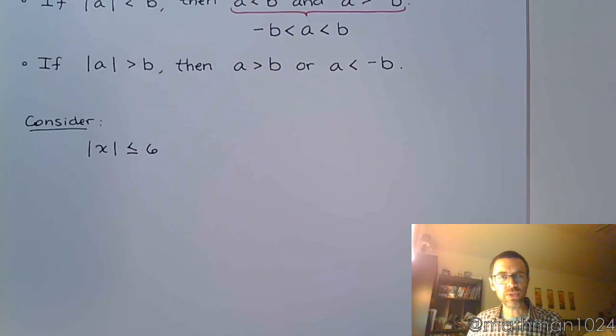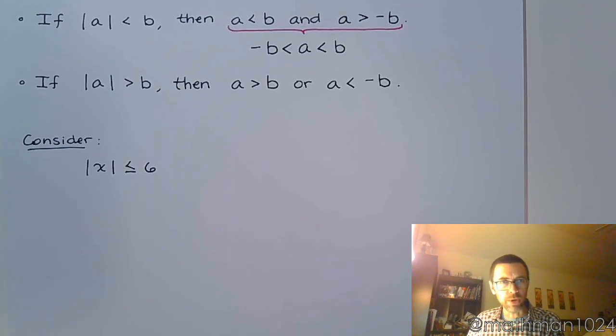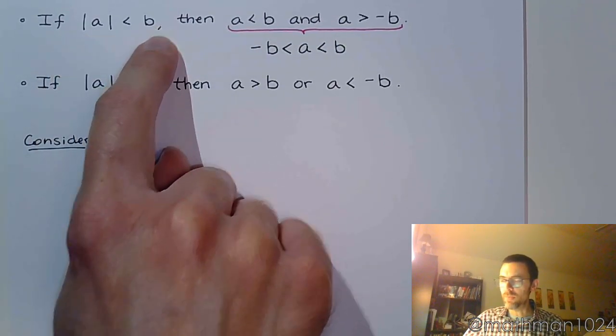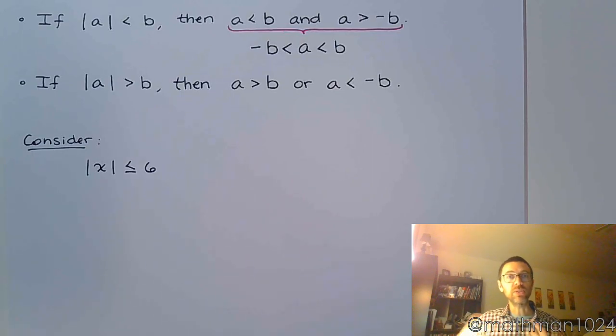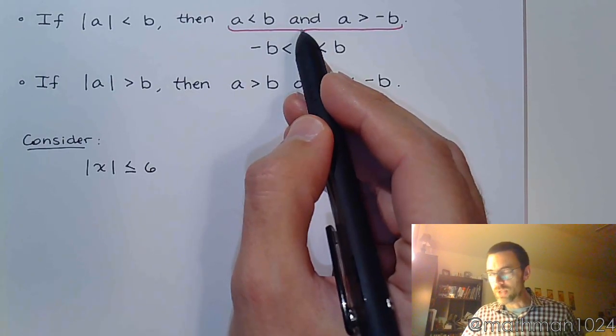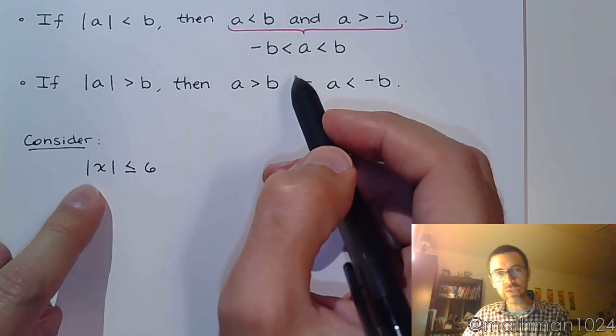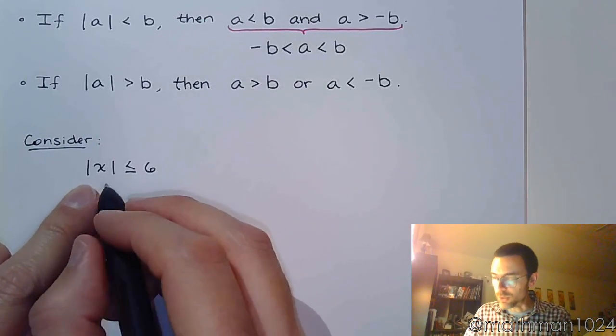Let's take a look at this first example here. The absolute value of x is less than or equal to 6. Well, let me scroll back up here. This is the first scenario. I want your distance to be within 6 units. So if I apply this, and you've got this intersection here, which can instantly go to this 3-part inequality, I can do that here. Where will my solutions be?